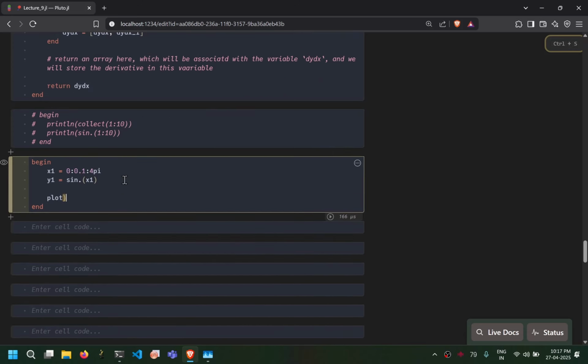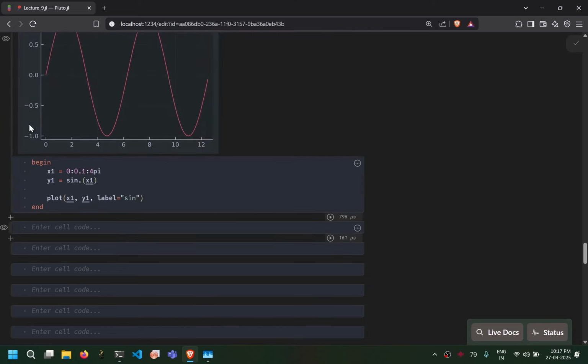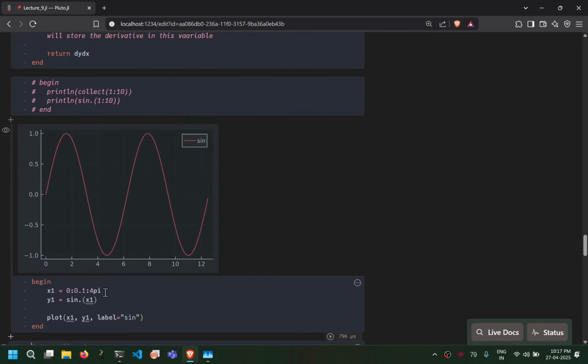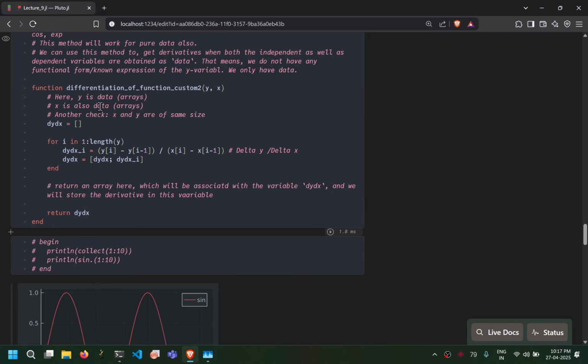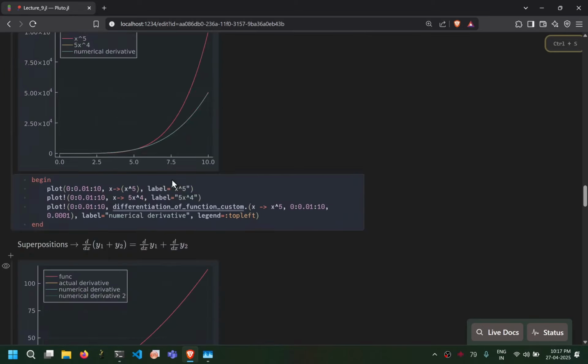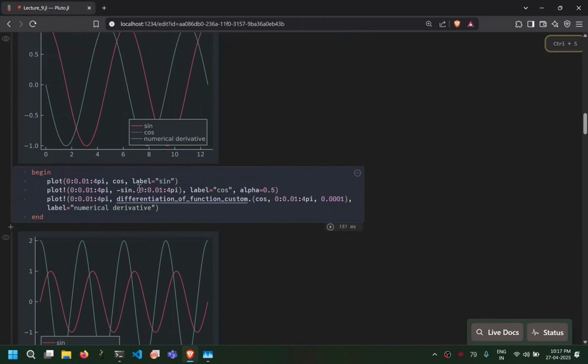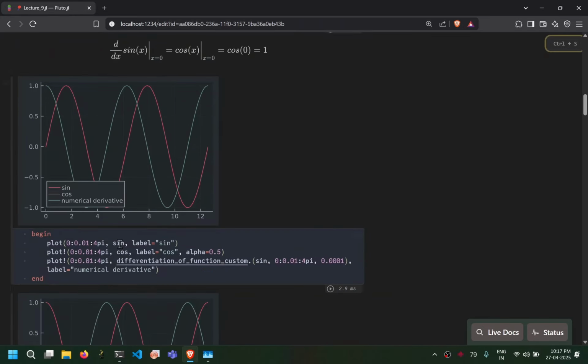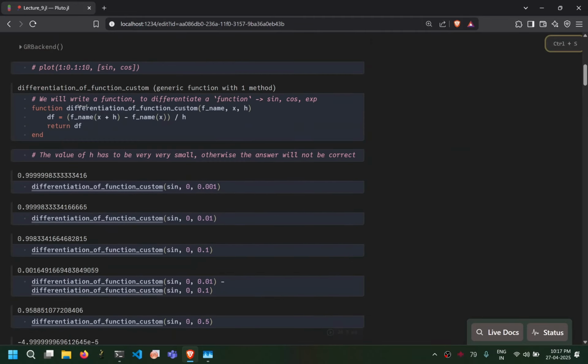Let me first plot x1 to y1, and we can see that this is a sine curve. Now what we want to do is verify that this function is working like the earlier function also.